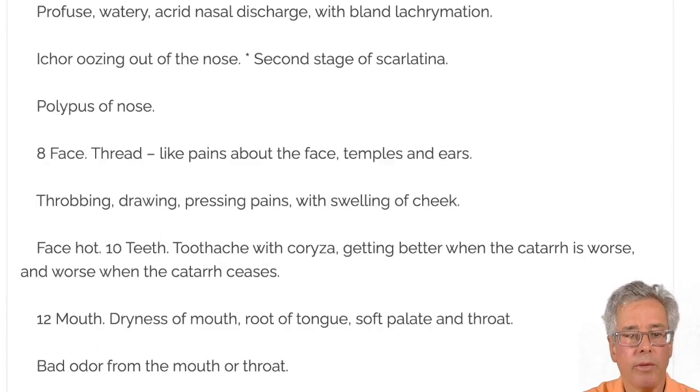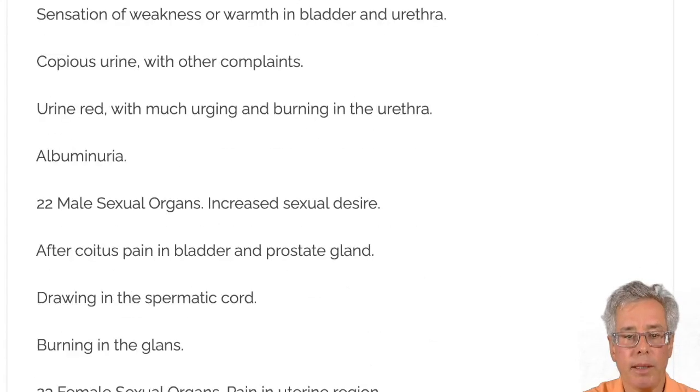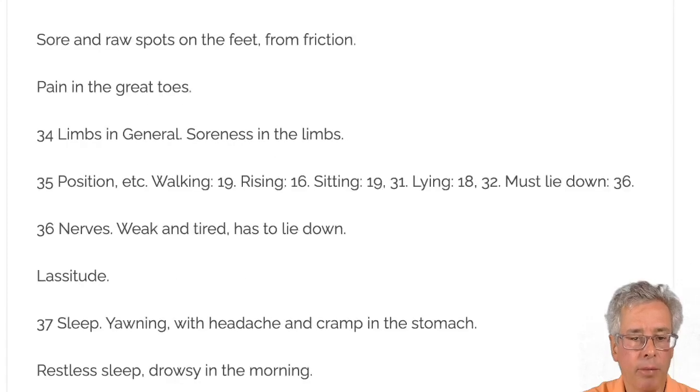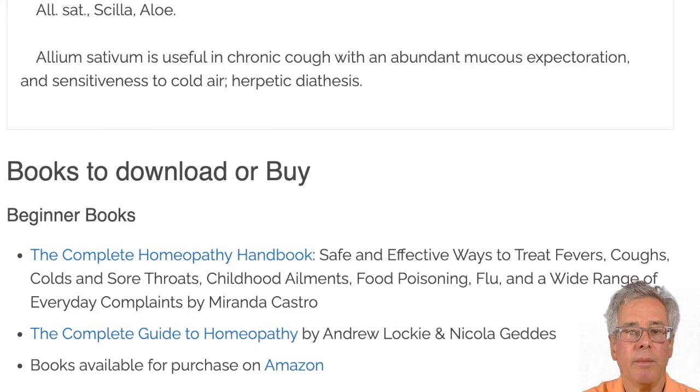So we have different books for different purposes. Sometimes a very simple book like Allen's Primer of Materia Medica will give us the information we need, but other times we have to look much deeper.